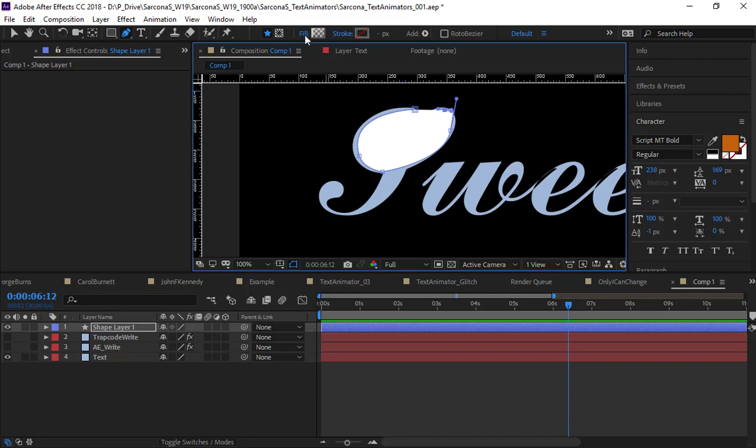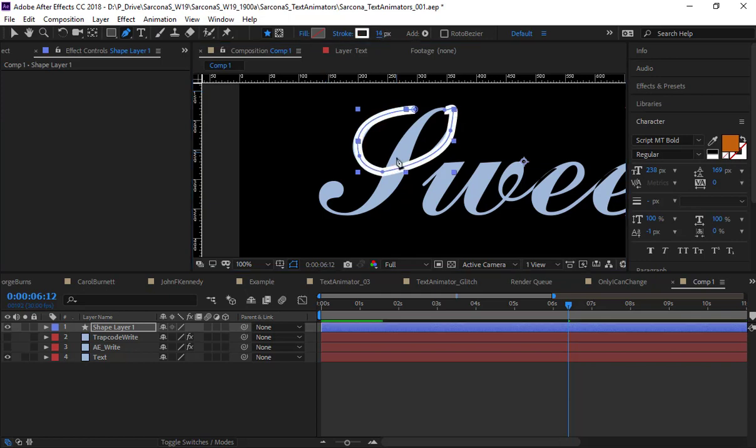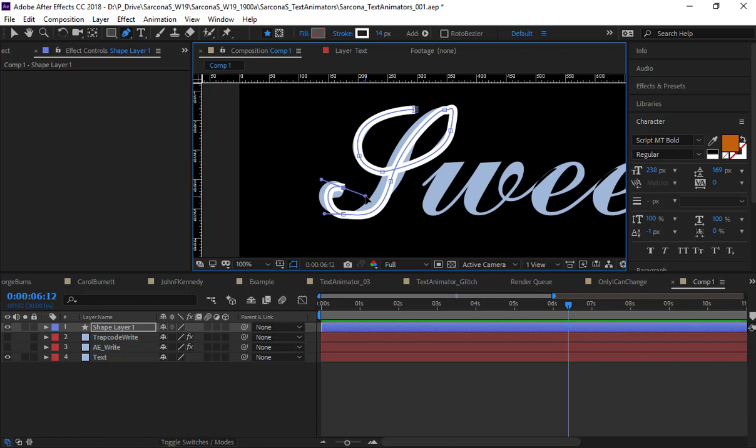Let me take the fill off so I can see what I'm doing, and I will take the stroke up. There we go. And I'm writing this in the same direction I would want this to be written. So I'm starting off at the top and then following it down. Again, I would do the whole thing. For now, I'm just going to do the one letter.